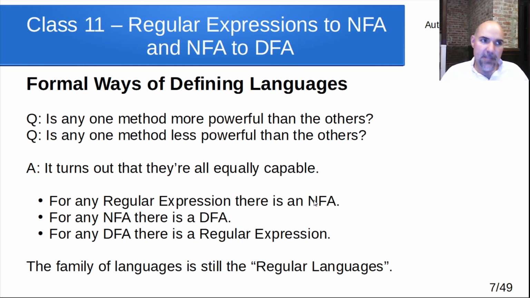And that family that they define, again, regular languages. Now, there are languages that are not regular languages, which means that if I have a non-regular language, I could never make an NFA, I could never make a DFA, I could never make a regular expression for those. So if it is a regular language, I can make all three, and if it's not a regular language, I could not make one of them. They're all equally capable and equally incapable.